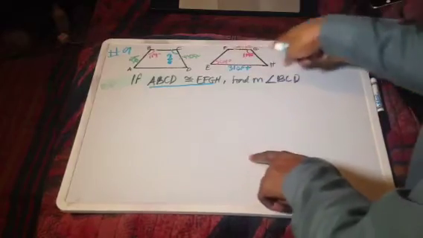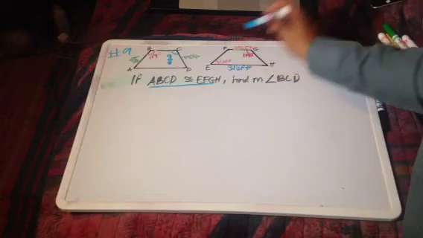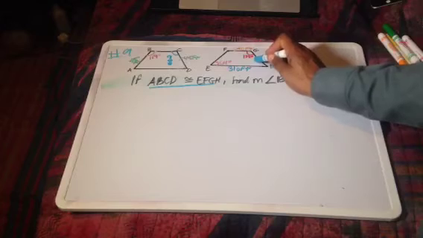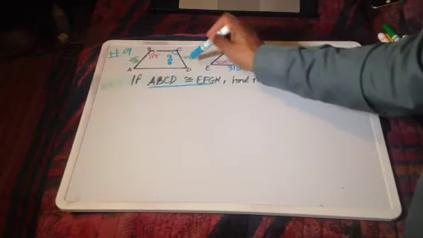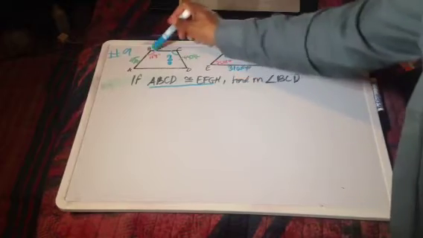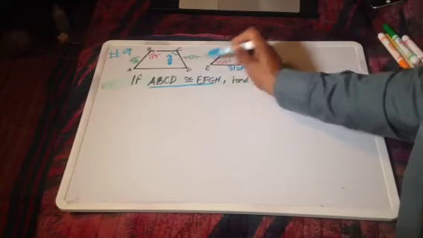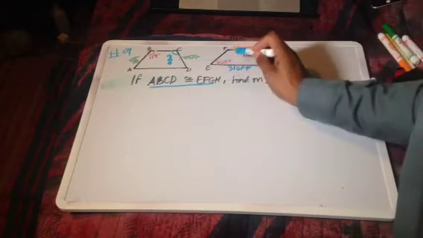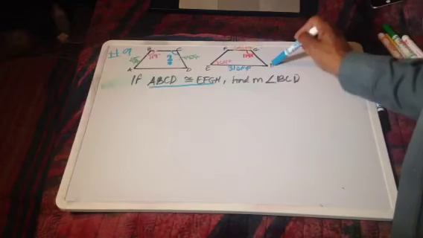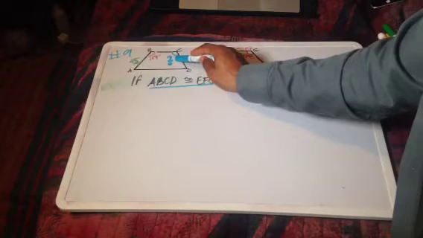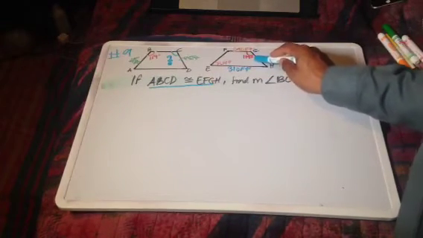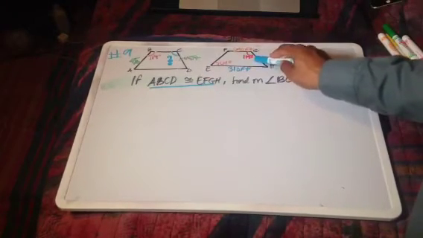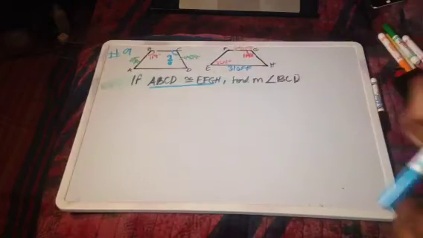Even if we look over here, the information that is provided in EFGH is that angle G here is 119 degrees. And if these two are truly, in fact, congruent, then angle BCD, which is talking about angle C here, will be equal to angle FGH, this angle here. So if we're looking for this angle, and they provided information on this angle in the congruent trapezoid, then we automatically know this. If this is 119, then we know that this is 119 as well.